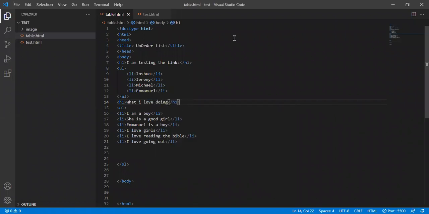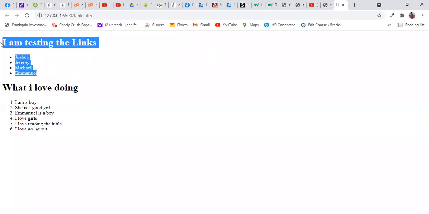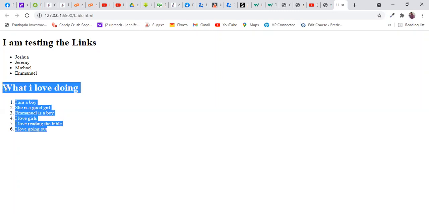So let's save it and go back to the live server and see if it's going to change. So you see, the first one is an unordered list, while the second one is an ordered list. The difference between an ordered list and an unordered list is just that in the ordered list, as it implies, the items are itemized by numbers, while the unordered list is seen in bullet form. And now we have another form of list, which is the description list. That should be last on our list.